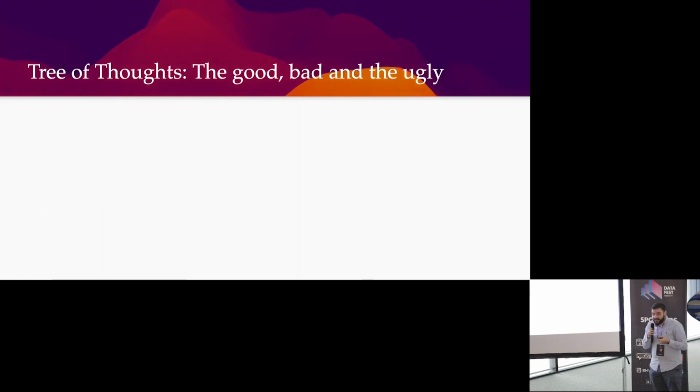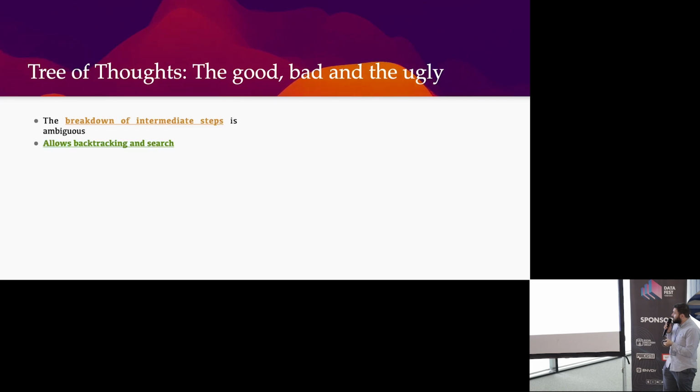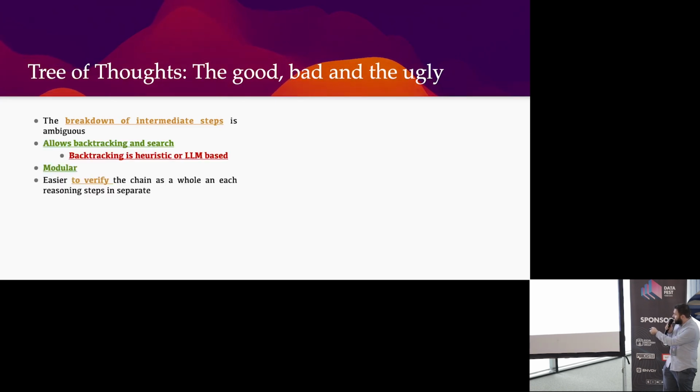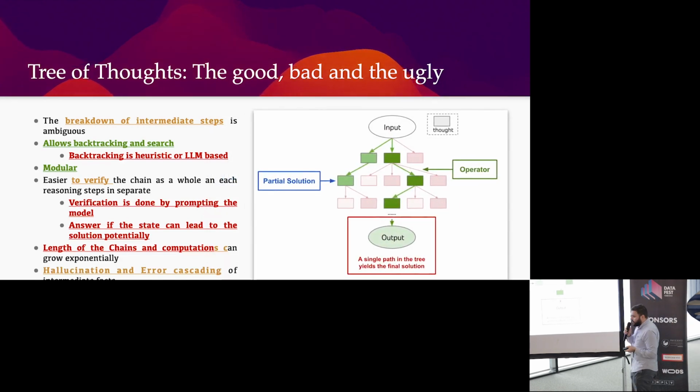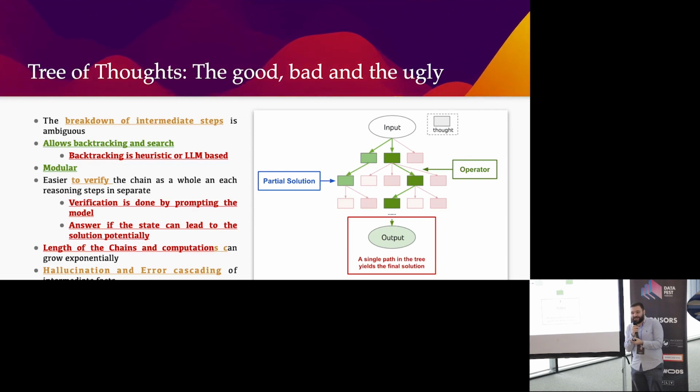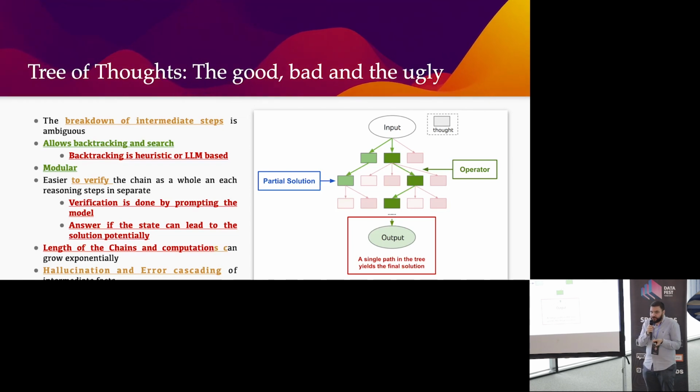One thing that we have to cover is tree of thoughts. So tree of thought is this idea of, let's try to simulate BFS or any type of heuristic traversal along the problem space, where you explicitly have nodes that are assumably covering some part of the sub-question. However, it also has inherent problems coming from the whole chain of thought thingy. One thing is the breakdown of intermediate steps is still ambiguous. It's text. You don't really know what the text is about if you're operating on more than 1 million automatically generated tree of thoughts.